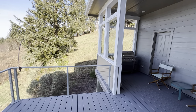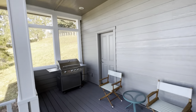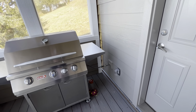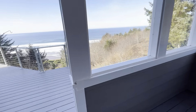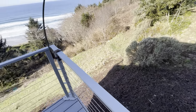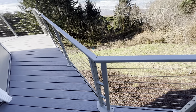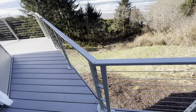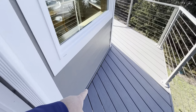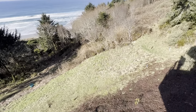Going out onto the deck from the breakfast nook and kitchen area, there's a large covered area for year-round barbecuing with an LP gas outlet already pre-hardwired in — no carrying bottles. All of this is stainless steel, even the brackets and railing itself. There's no rust or corrosion. Everything is done with stainless steel flashing all the way around, and the septic system is below — this is your drain field area.